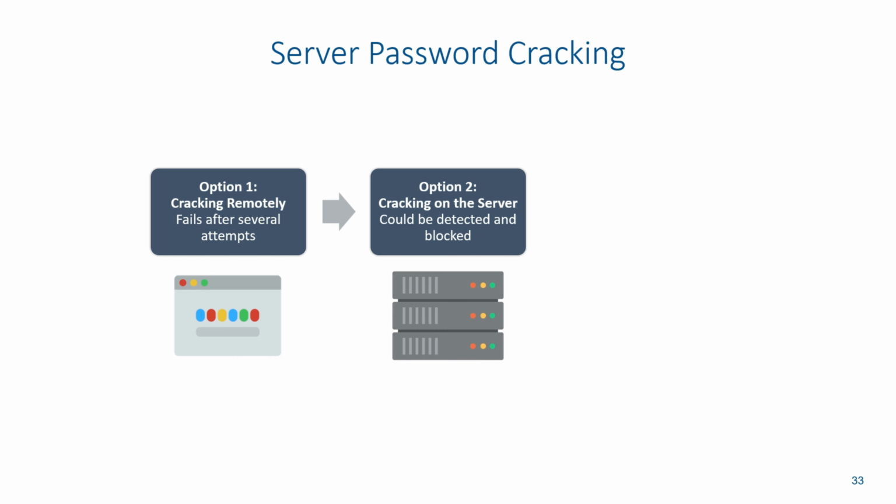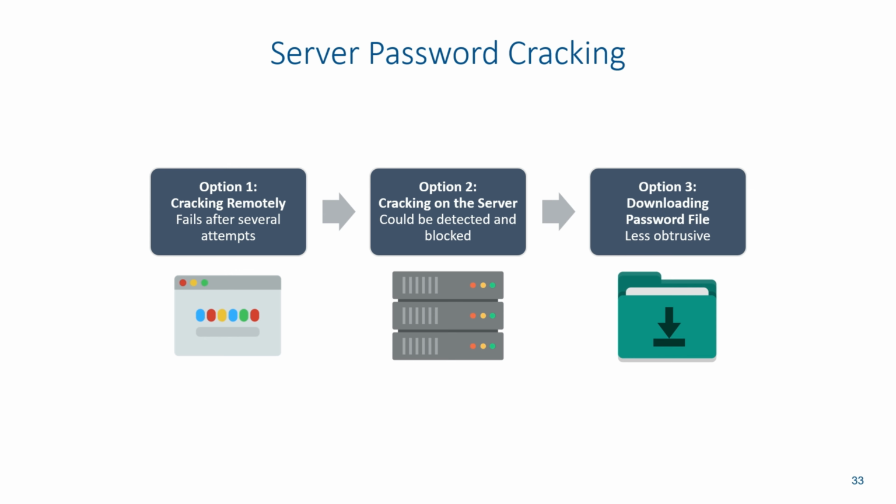So if you gain access to the server, you could then throw the attacks directly at the database, but this can also be detected and blocked. So the best approach that a person is going to want to do is be able to gain access to your database and extract all the usernames with their associated hashed passwords, and then be able to do a bunch of the attacking that we just demonstrated. This is going to be less obtrusive. There's going to be no way to know if they're running this attack if they actually have access to all the hashed values.